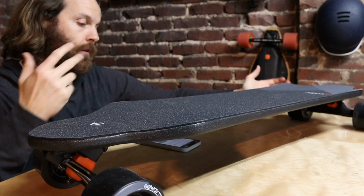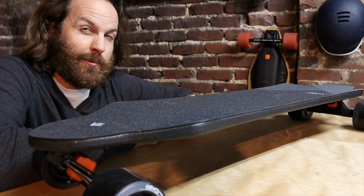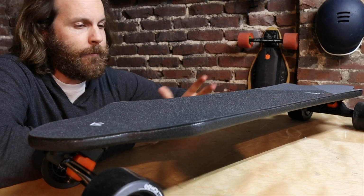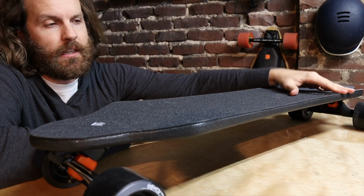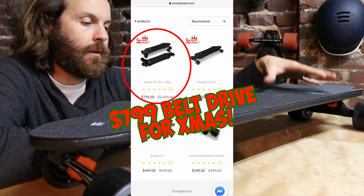Well, that's a really cool feature. I guess it just plugs in there. So that's pretty neat. I think that's $300, $400. So it definitely starts making this board pretty pricey, and you're getting into the same price as a Boosted board. So I'll be very interested to see how it handles compared to that.